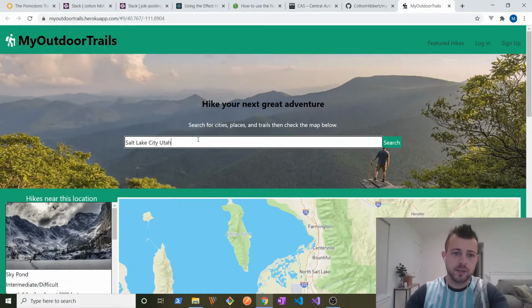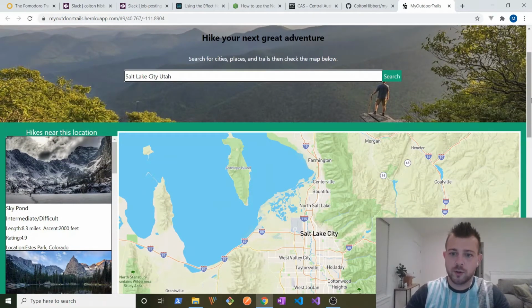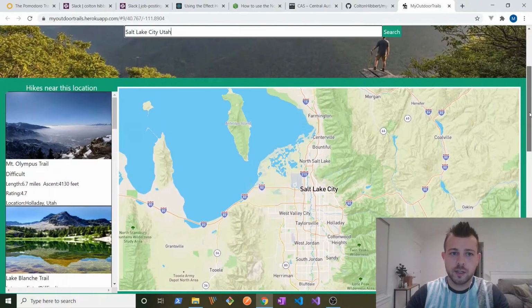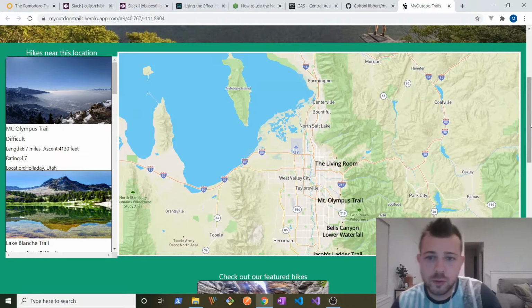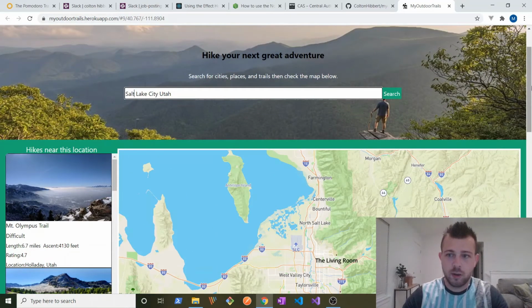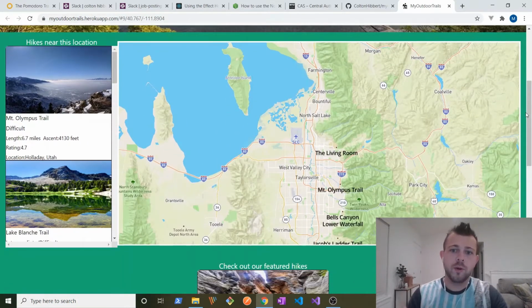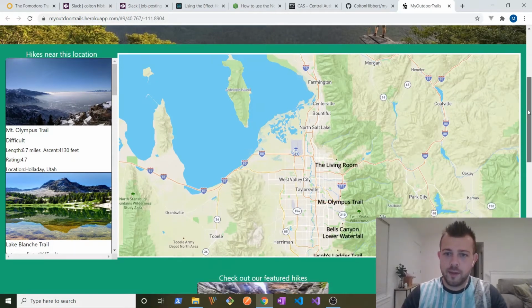And basically what happens is when you click that search bar and hit the search request, it's actually going to send a request to Mapbox. And with this location, it's going to pull up a latitude and longitude for that. And that's again done with a fetch request, the fetch API. So I'm using HTTP to send that request, and then I get the response back.